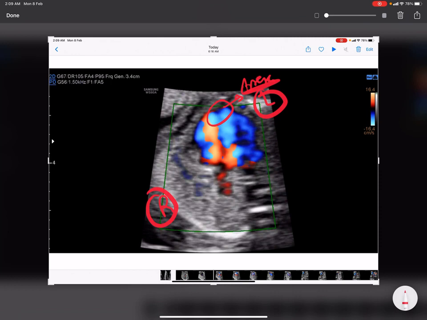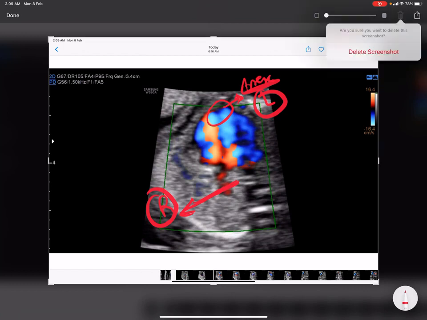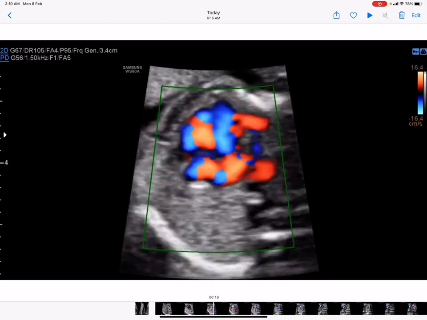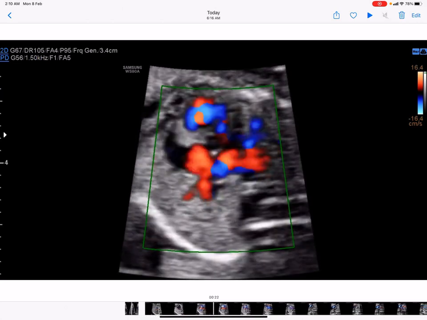So I know that this is the left side of the fetus, so I have to look for an aberrant vessel which is going towards this shoulder. Okay, this shoulder. So always look at the apex of the heart and then try to find an aberrant vessel which is running away from the apex of the heart, and that is towards the right shoulder. So in this way you would be able to easily look at the right subclavian artery.